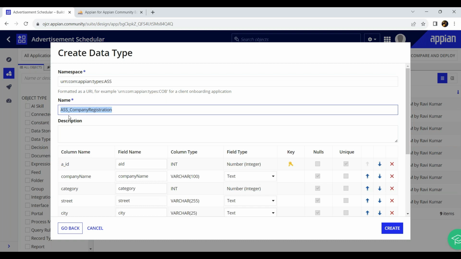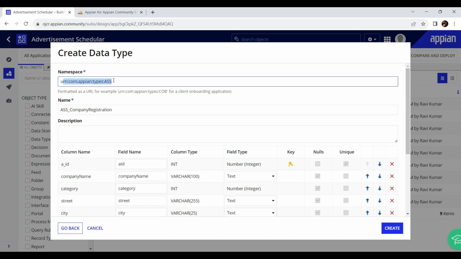In that case, how do we identify which CDT is ours? Whenever you open the CDT, you will see a namespace which makes it unique. In case the name is the same, by seeing this namespace, you will be able to understand which CDT is for your purpose.